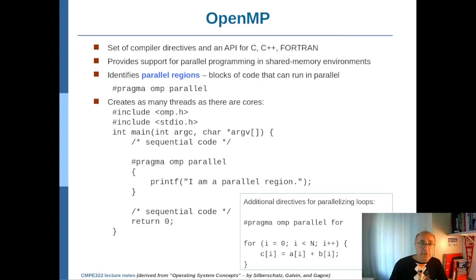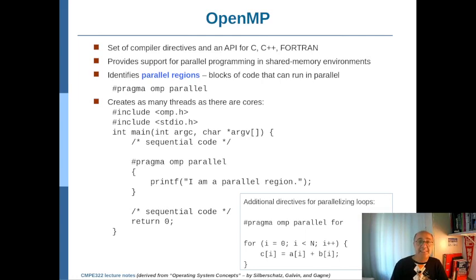The third alternative is OpenMP, which actually is a set of compiler directives and also an API library, which is typically used in C, C++, and Fortran. So this is not a full standalone system.